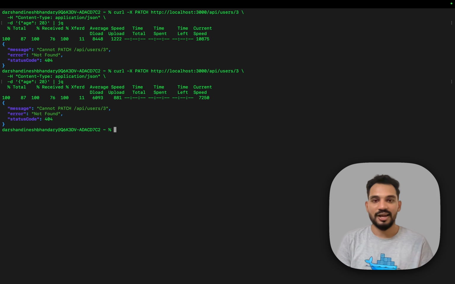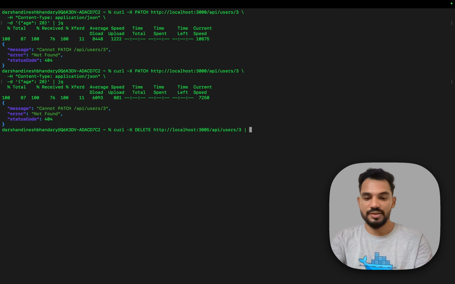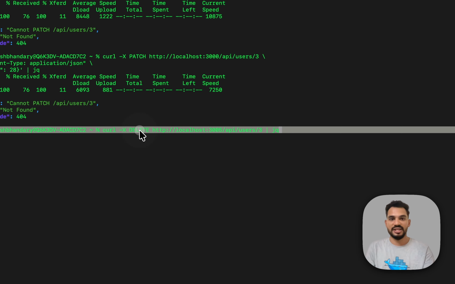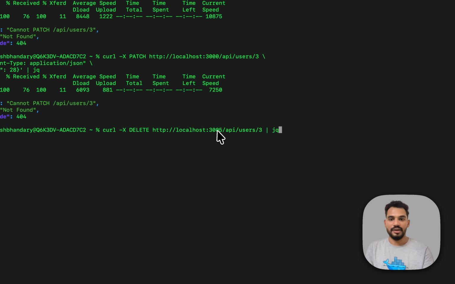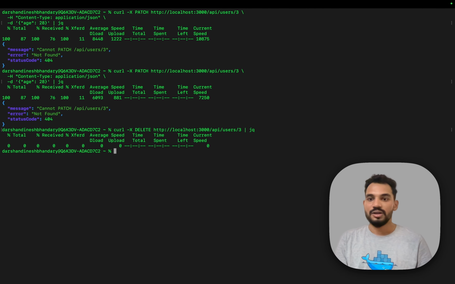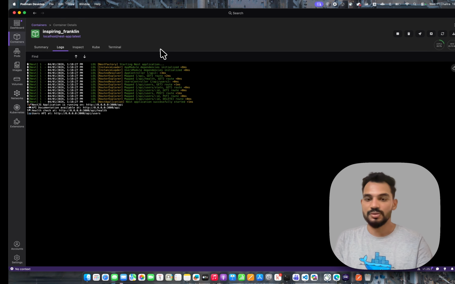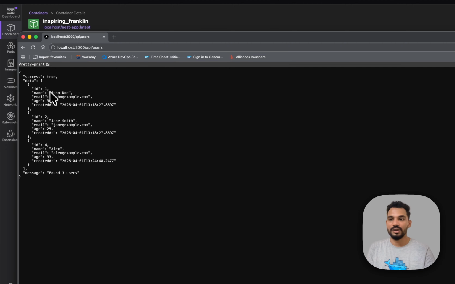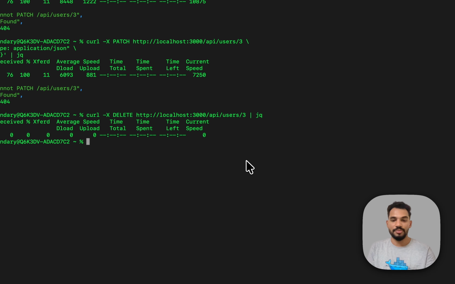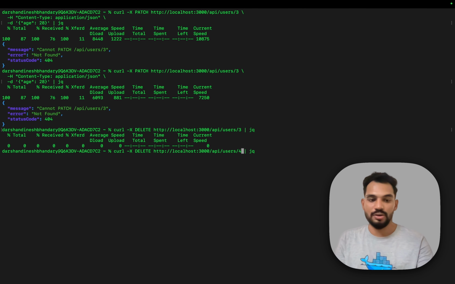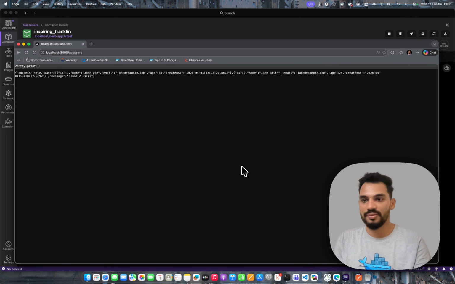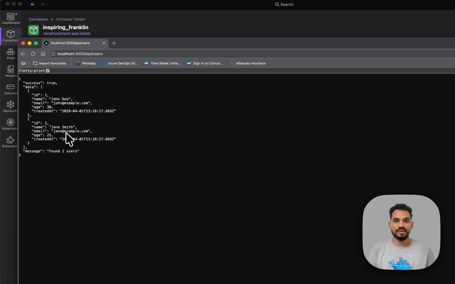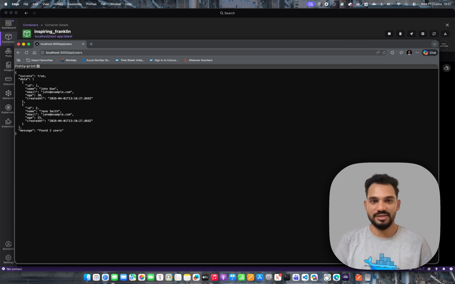Next, we'll try to delete an existing user. Now here I'm passing the method DELETE, and here our endpoint should be 3000, and here we are specifying the ID. Let me hit enter. Here, if I come to my browser and refresh, I shouldn't find user 3. I was having 1, 2, 3, and 4. Now let me do the same for 4. Let me hit enter. Yes, if I come and refresh here, it is showing 1 and 2. This is how we can implement a delete endpoint in Nest.